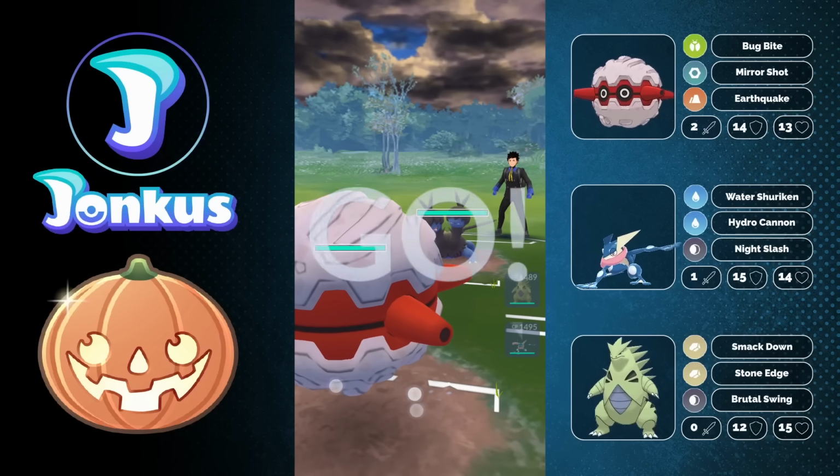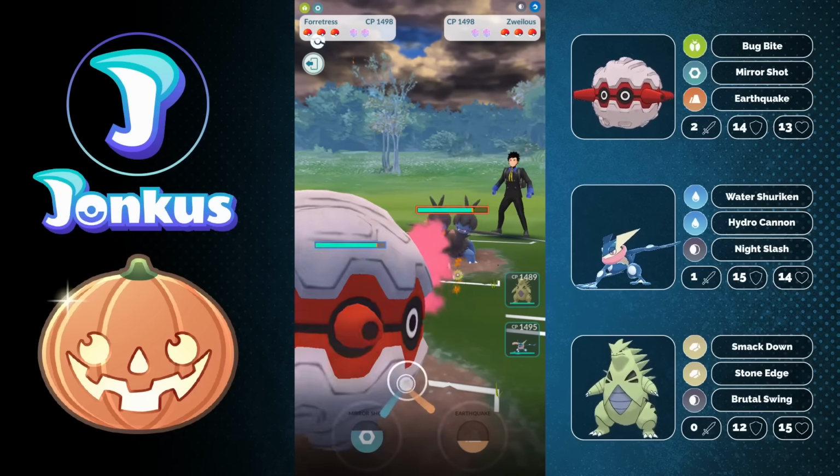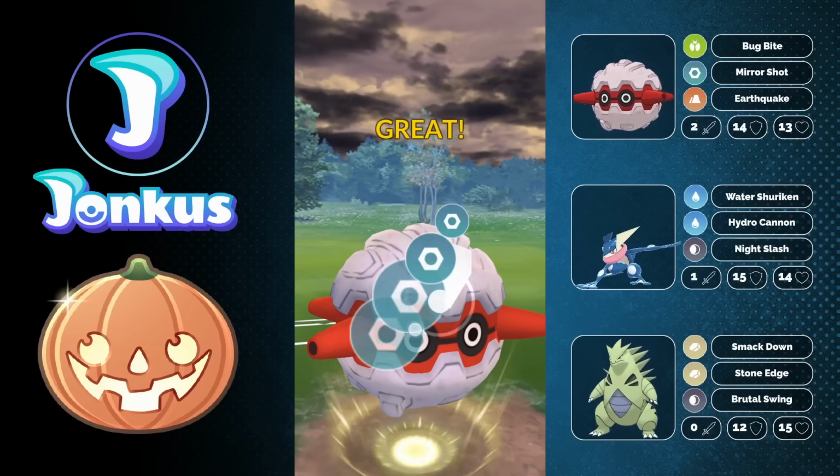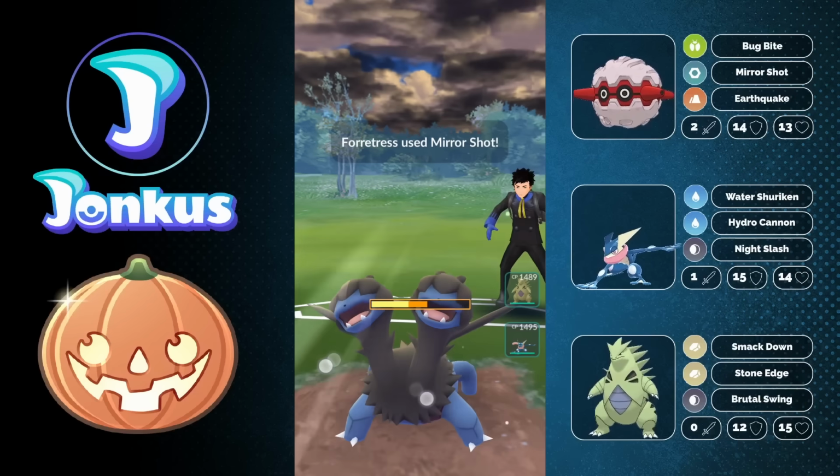Moving on, next game, we're going to have another great lead for us. Swile is going to be amazing for me, as we do super effective damage while the opponent does resisted damage against me. I can still go ahead and go for one charge move here with the Mirror Shot.